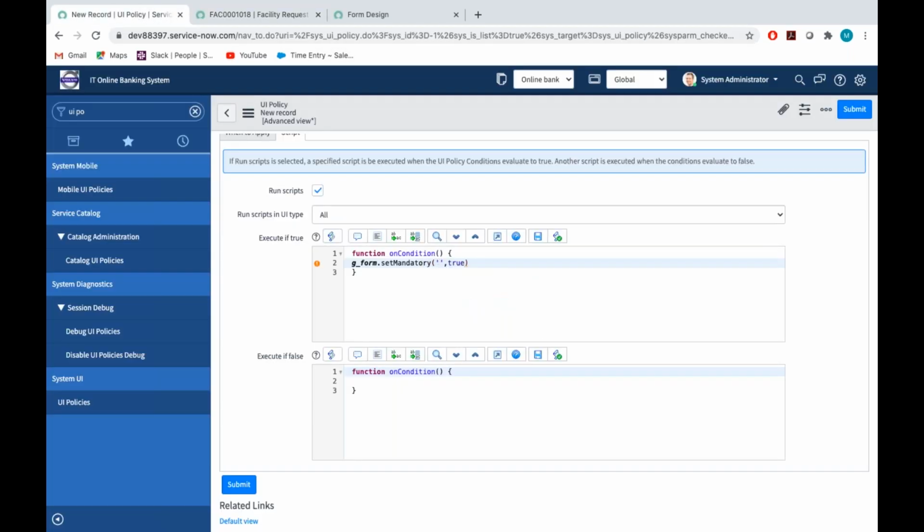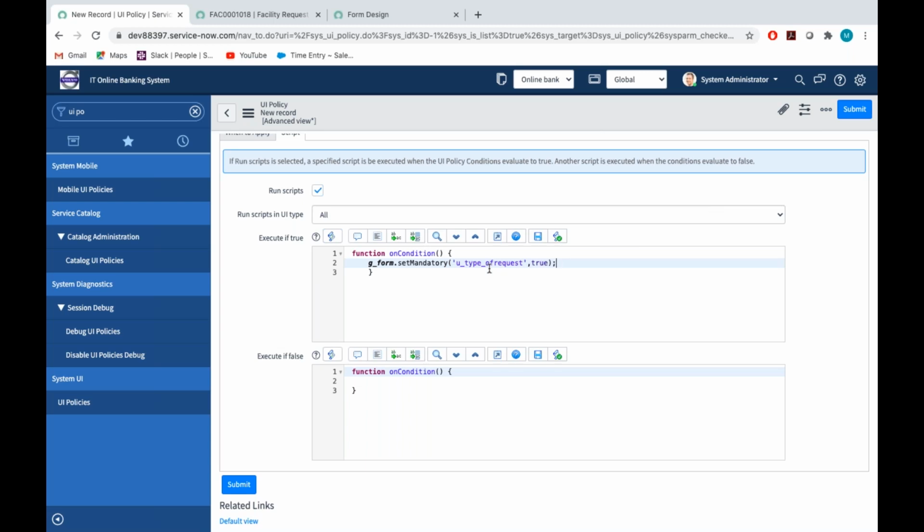Make that here. If the condition is true, I want to set mandatory to true.